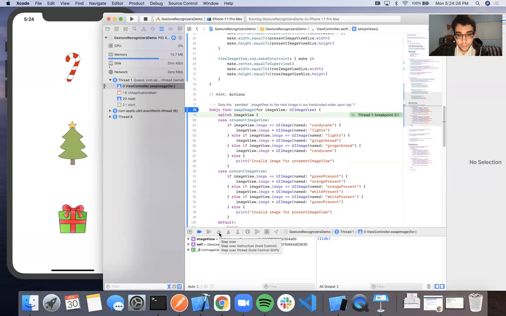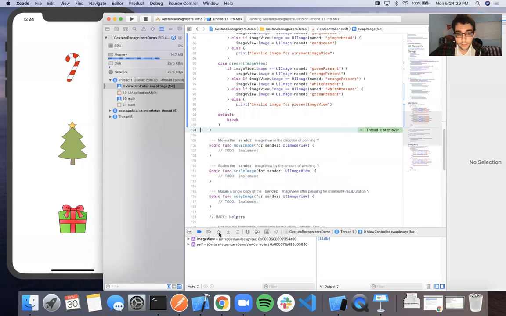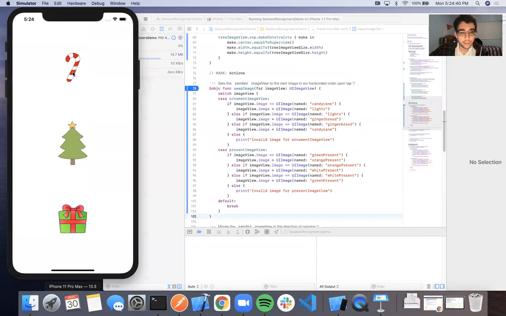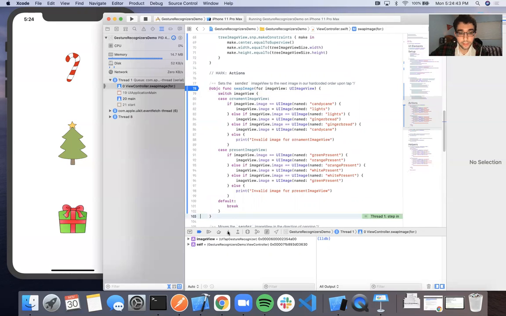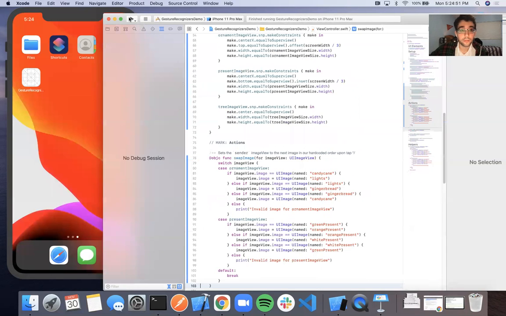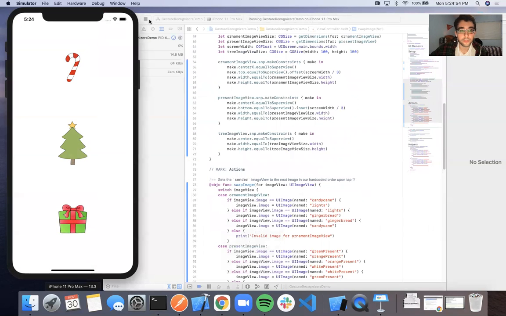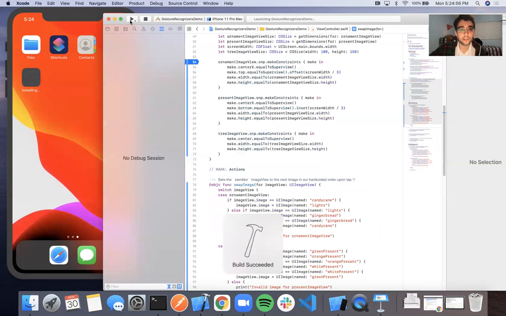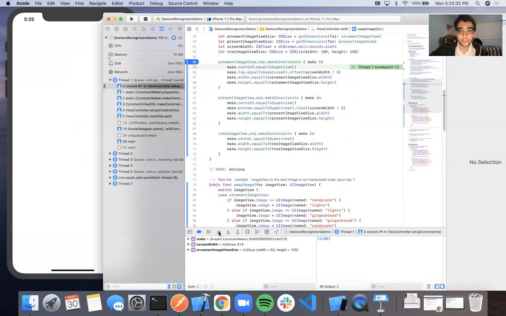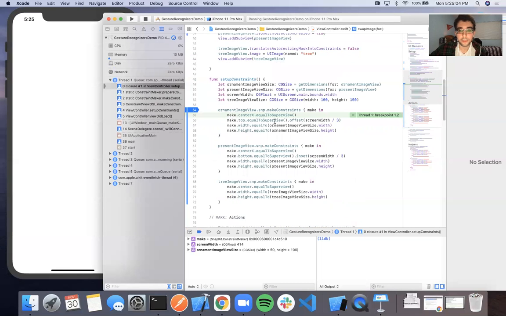These buttons over here, this is step over. So if I were to click here, it's step to the next line of code. And I just stepped over, meaning that I stepped over the entire switch. Let me try that one more time. Let me try a step into. That also didn't work. Sometimes you need to step into, for example, if I were to restart the app, or actually I need to set a breakpoint right before, because this is when view does load. I'm going to go over here. If I were to step over, or actually, yeah, this actually steps inside. Okay, so that's fine.